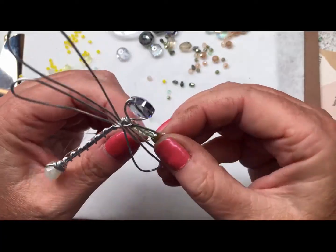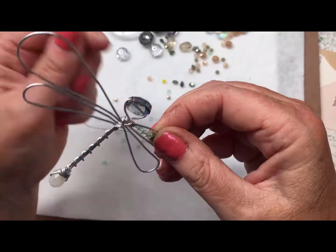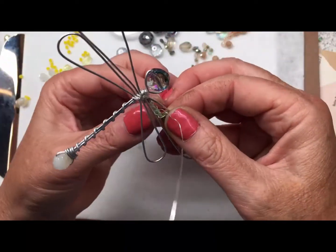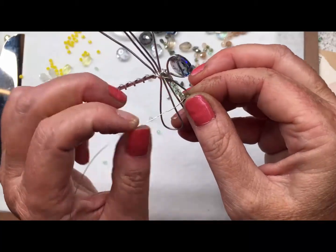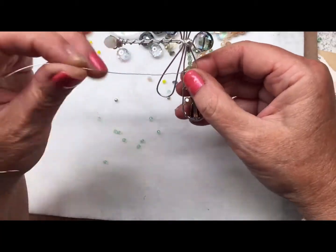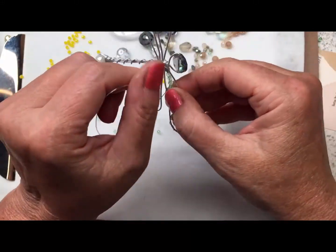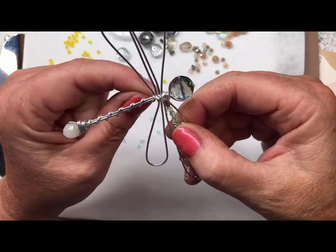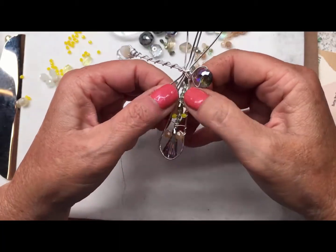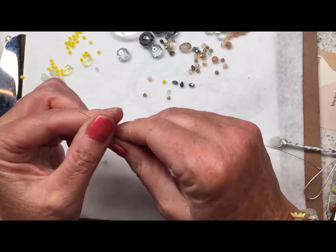Okay, so I'm going to wrap around the center again, and then let's see if we can create some space here to match, since we're going symmetrical here. And you can see what I mean about handling the frame a lot. So again, the aluminum is great for my purposes because I can make space like that, pull it out, and then I can go back in with my pliers afterwards and just straighten it out a little bit.